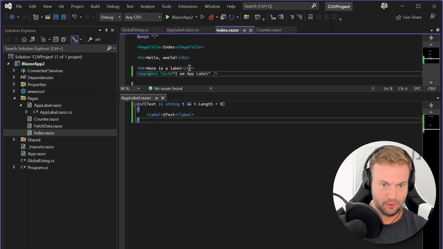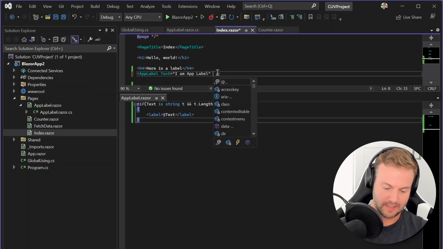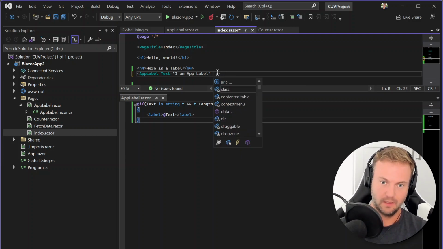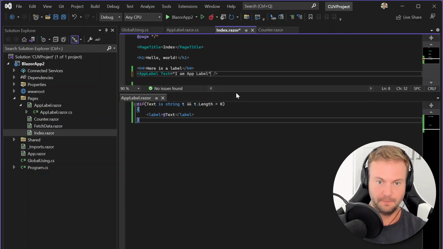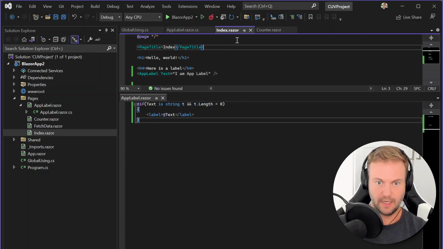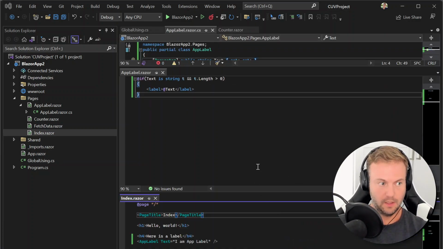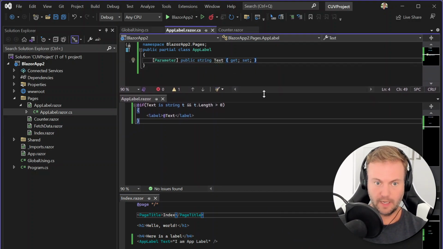Let's say this label here, you're like, oh, I need to add a class, right? Or let's say stuff into a style, right? That won't work. It'll say, hey, I don't have a parameter for that. So going back to, maybe actually I could take this index razor, put it down here, might be useful for people. And then we're back to where we are.